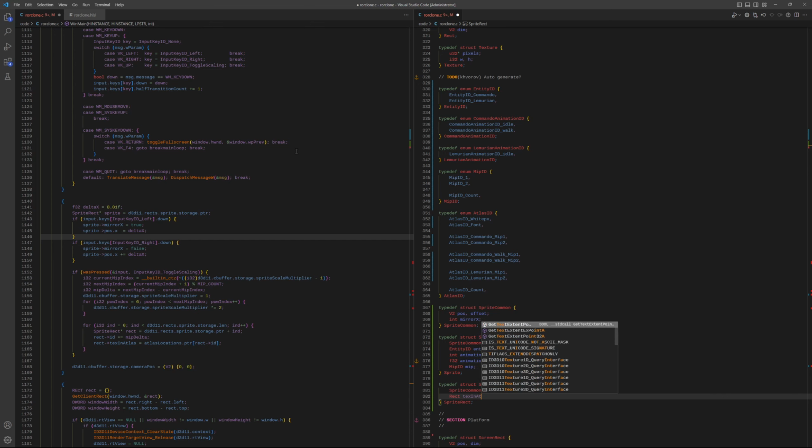So this, really, our sprites should probably just have a MIP level, like MIP ID, because it's global for all sprites, they all have the same MIP.